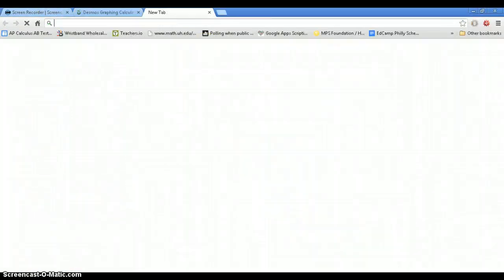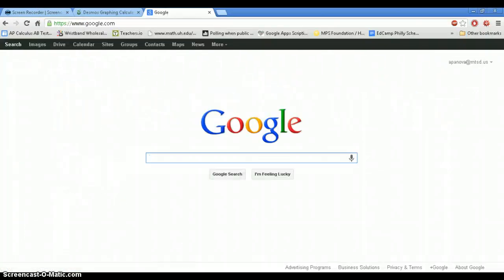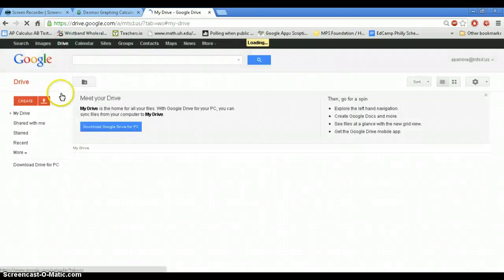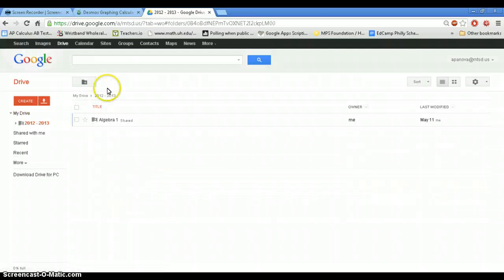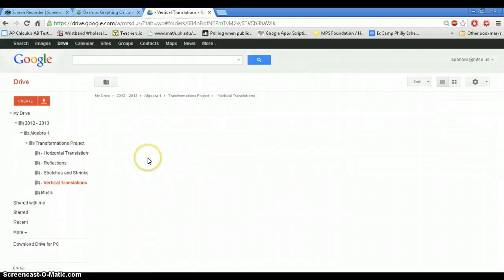is go into your Google Drive and upload them so that I could see that you've done them, and also when you make the video in class, you can actually have your images there. So you're gonna go to your Drive, and you are going to find your folder where you saved your project. So for example, what I just worked on was vertical translations, and right now it's empty. So in order to upload images that are saved on your computer, you're going to use this key right here. It's to the right of create and it says upload. So you can upload any files that you'd like.